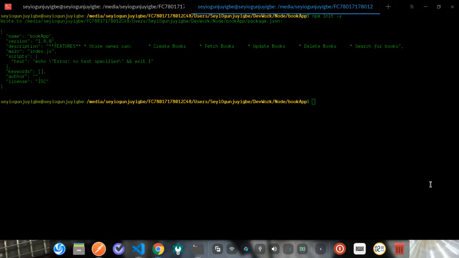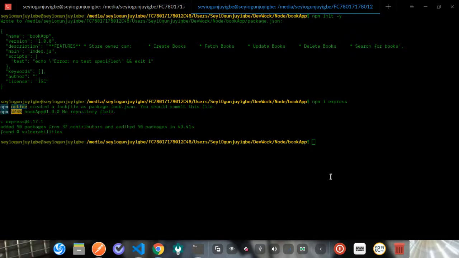All right, so we have that set up. Next, I'm going to install Express. npm install express, and just give that some seconds to run. All right, and that is done. So we have our project set up and Express installed.